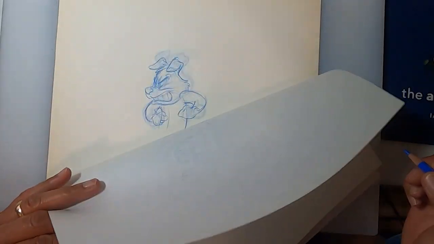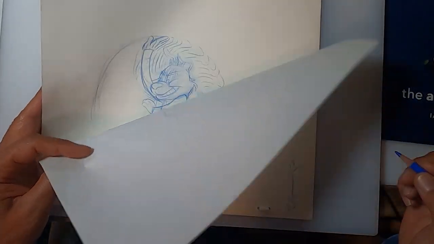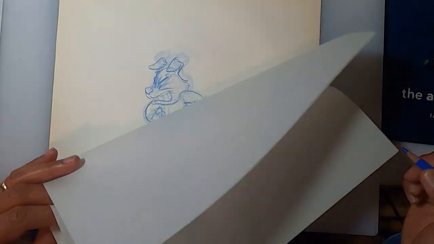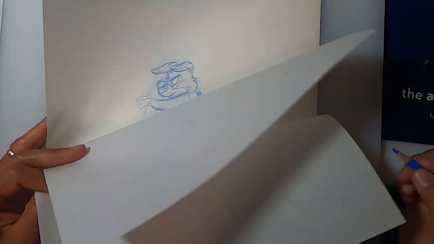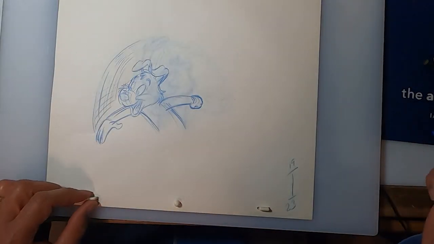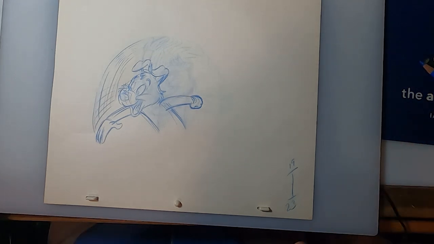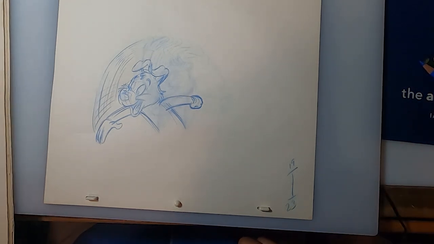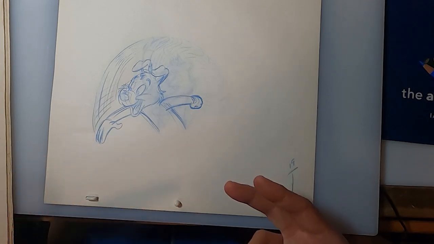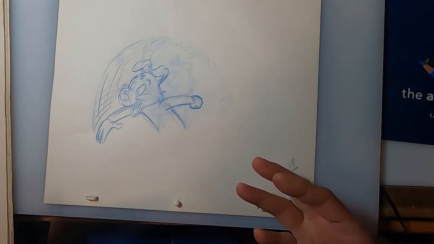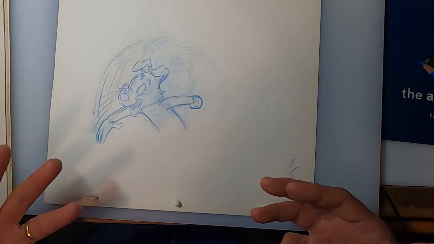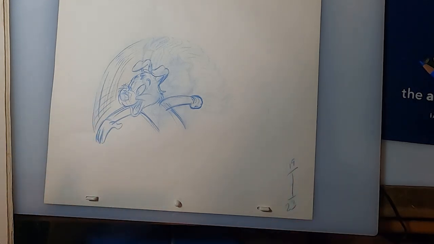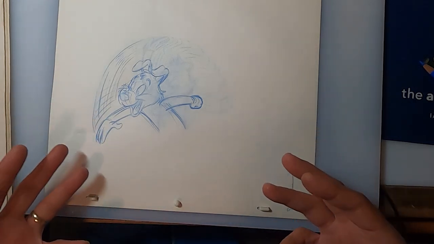And as you flip the drawings, you get an idea in your head as to what the spacing, the timing should be for these drawings. So there's yet another way to use the Preston Blair book. This type of animation is just straight ahead fun animation. In other words, there's no director giving you X sheets telling you, I need this to happen here, here, and here. For this type of animation you're doing for yourself, you can do the X sheet afterwards.